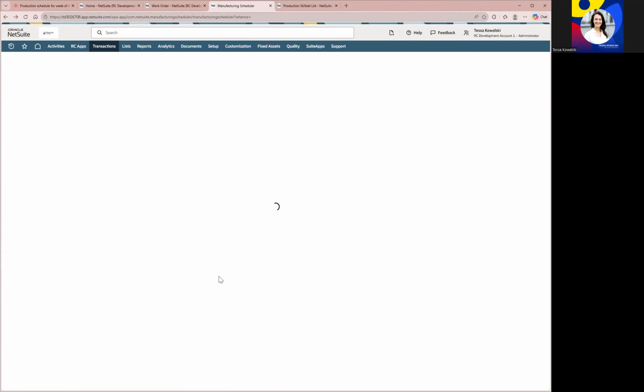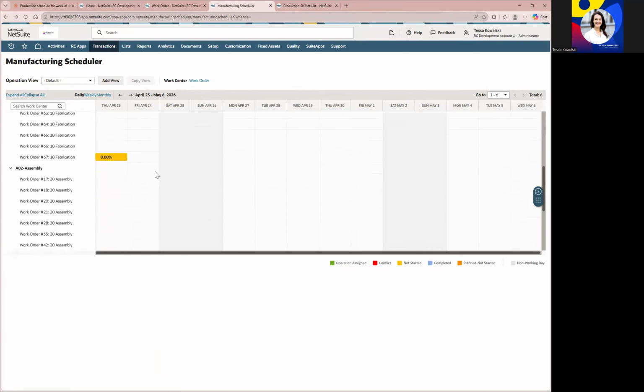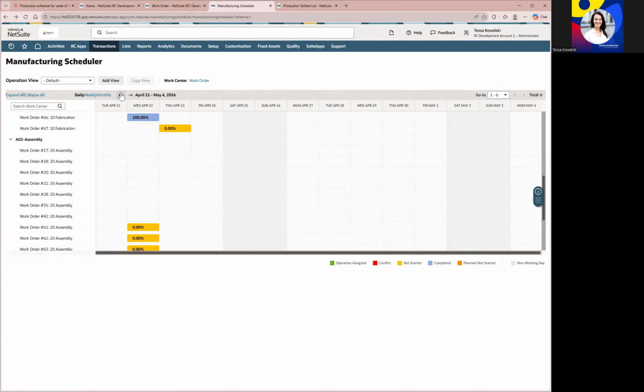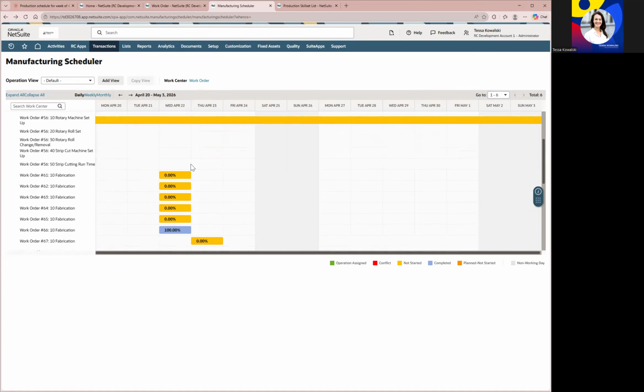And as we refresh this, we can actually see how NetSuite has now made these adjustments directly in NetSuite. And we can see again how those two work orders had been pushed out of Tuesday and into Wednesday. So again, you have that real-time connection allowing for NetSuite to understand multiple different constraints, make those adjustments in real time based on different work environments, and then push that information back directly in NetSuite.